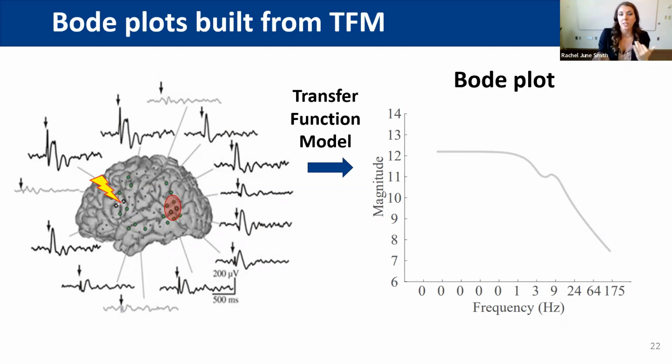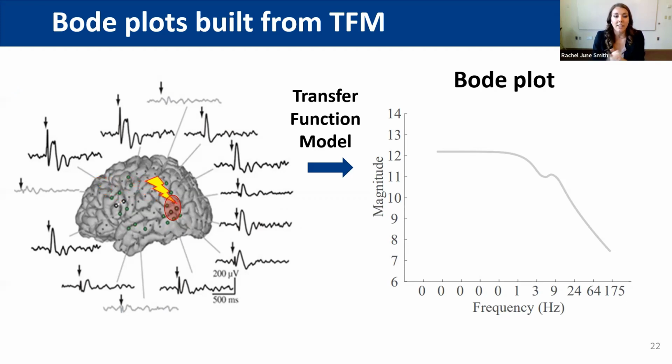The reason we can draw this line here, and the reason we can say how the system is going to respond when I drive it at 4 hertz, or at 10 hertz, is because we're estimating this SPES response as an impulse response of the system, which has its own set of characteristics that we can derive from the impulse response. So if we stimulate in one area, this is a Bode plot that we can get.